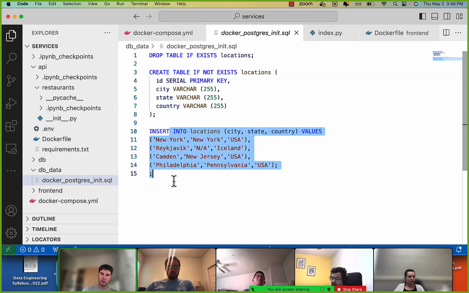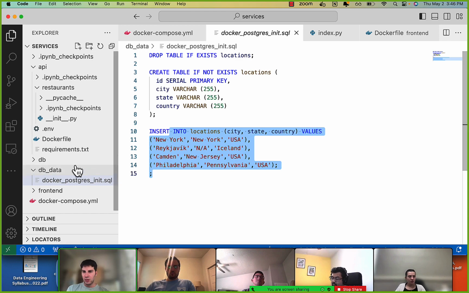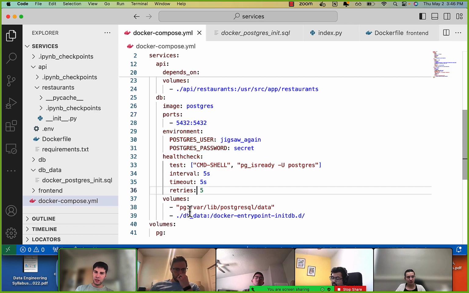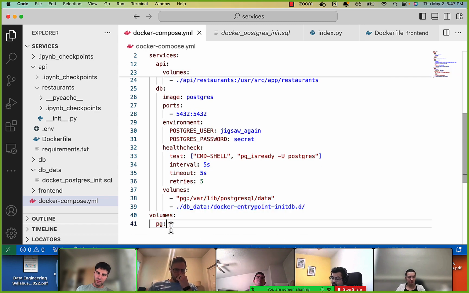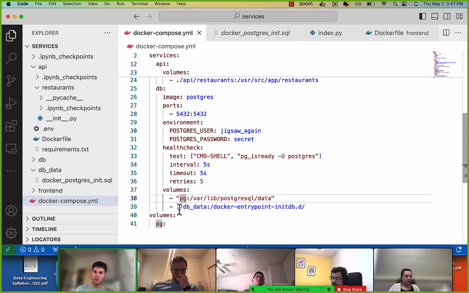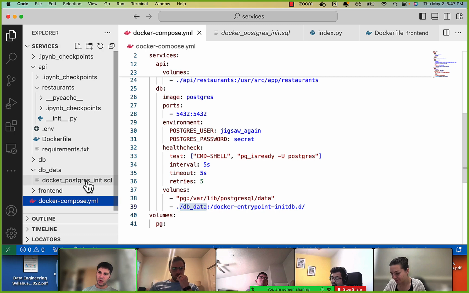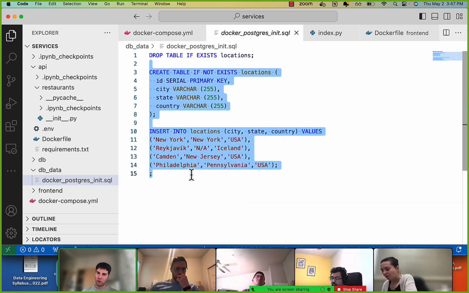So the first time I do Docker Compose up, you can kind of think about what's going to happen. This configuration will always be set. It's going to create the volume, say anything I write, any changes I make to the database will be saved in the volume. And the first time I boot up the container, it will run this initialization script, or run the .sql files in this folder, and basically I'm bind mounting what's right here so that this file will be run on initialization. Okay, it's not that bad, I guess.